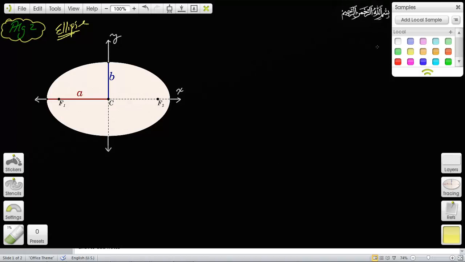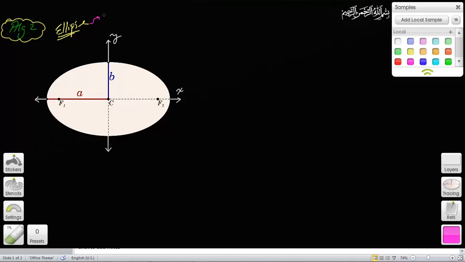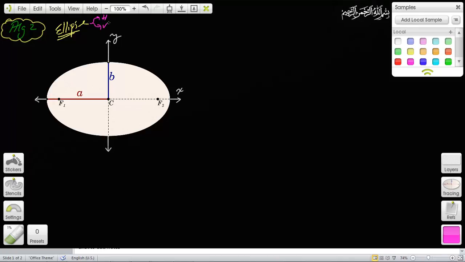Today, inshallah, I shall speak about ellipses, or singular, ellipse. So, before us, we have an ellipse, okay? And there are two types of ellipses, okay? The one that's over here, this is called a horizontal ellipse. And it's kind of like laying flat. Now, if you were to draw an ellipse that's like this, that would be a vertical ellipse, okay? Horizontal, and that would be a vertical. It's a very intuitive description, correct? So there are two types of ellipses, okay? There's the horizontal ellipse, and there's the vertical ellipse.